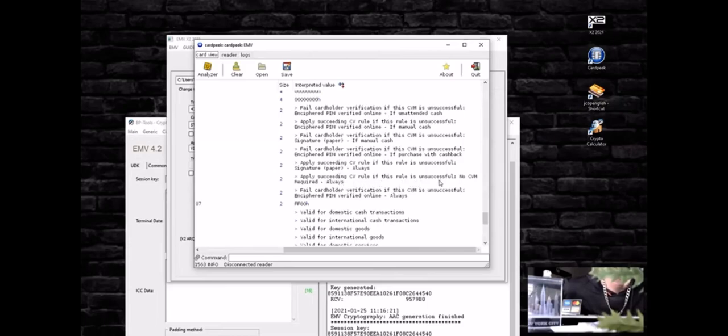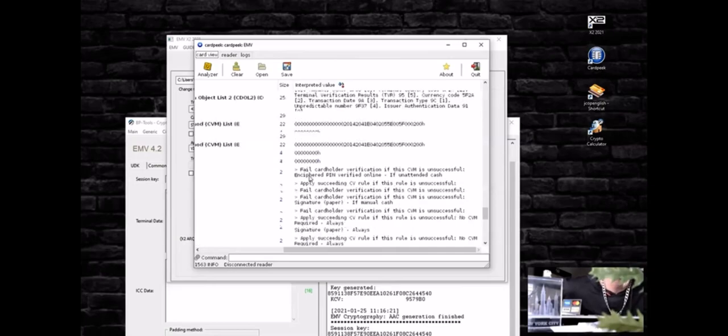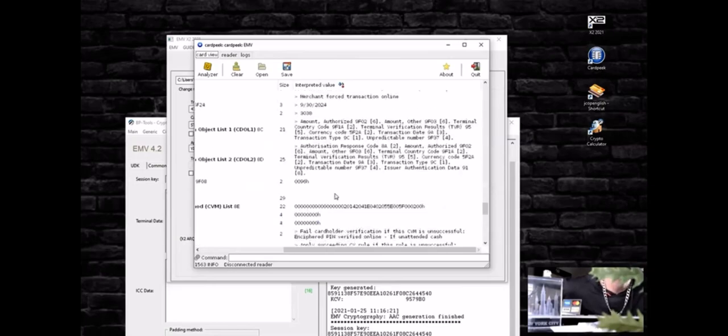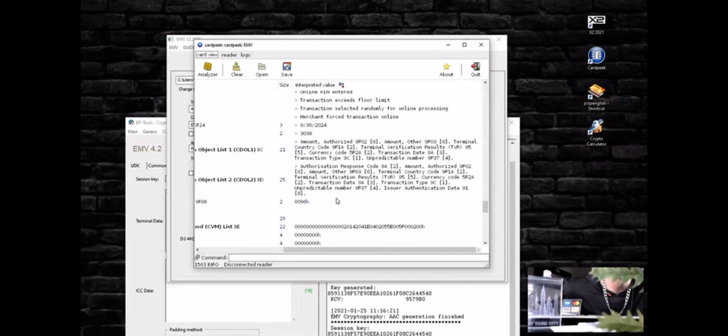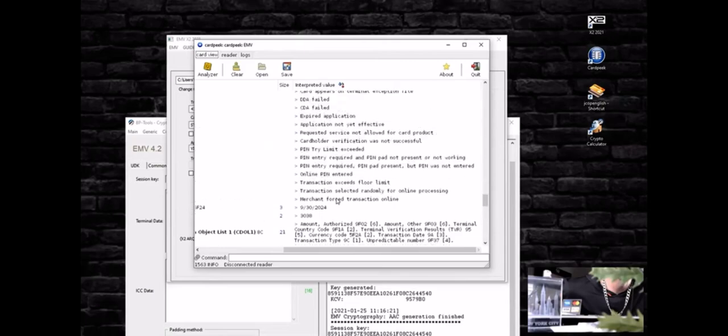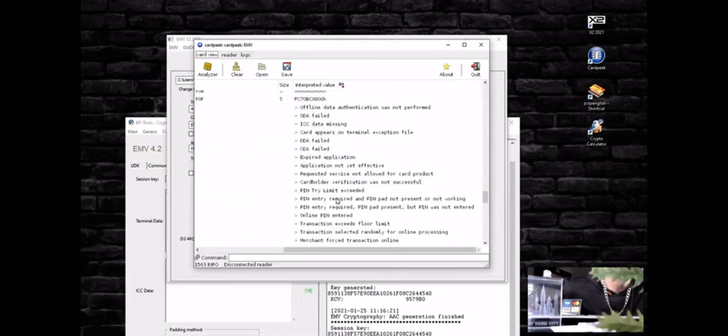Why is the CVM being successful? No CVM is required. A lot of this stuff tells the terminal that if there's a lot of stuff that doesn't verify, it's okay to go around it. It's the only logical way I can think that the software actually works.